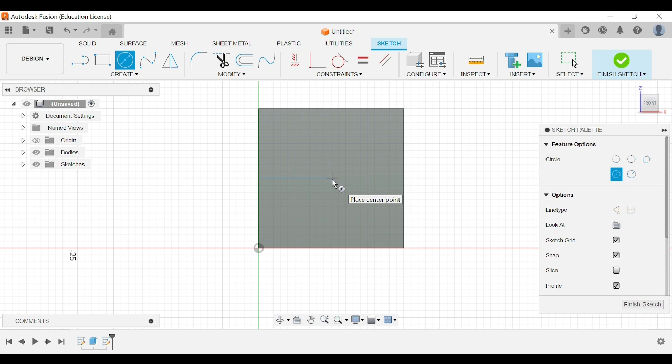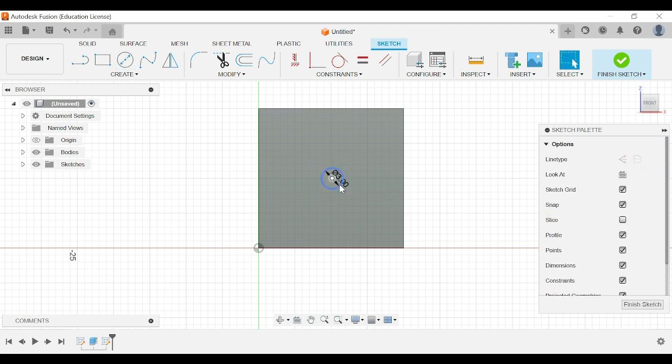So if I put it roughly in the center about here and I drag it out, now I can put in a dimension for the circle. So if I put in 3, for example, it's going to be 3 millimeters, I think it's the diameter, yes, the diameter of the circle, 3 millimeters. I can make it 5 perhaps. You can do whatever size you want for your holes, but I'll make mine 3. I don't want it to be too big, but I don't want it to be too small either. So I'll make mine 3.